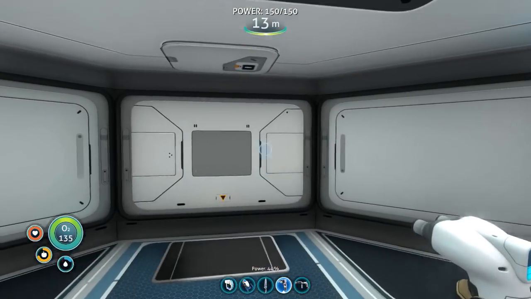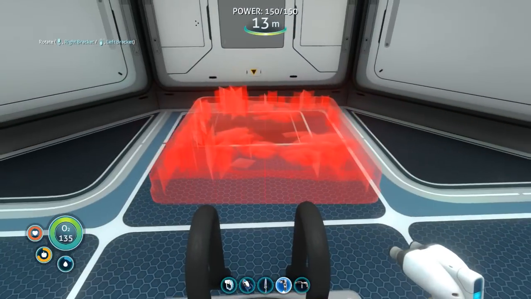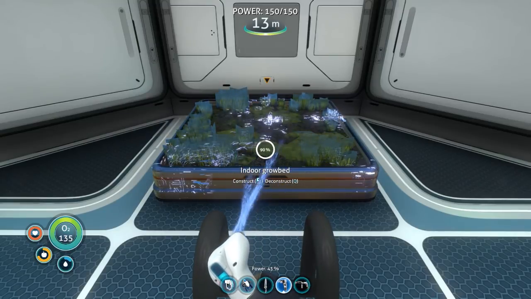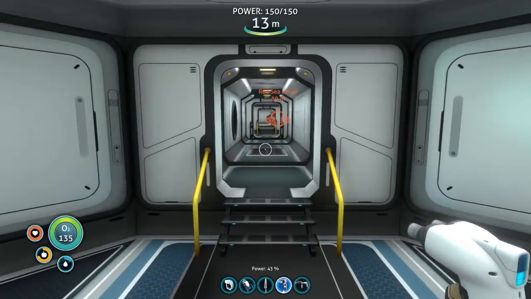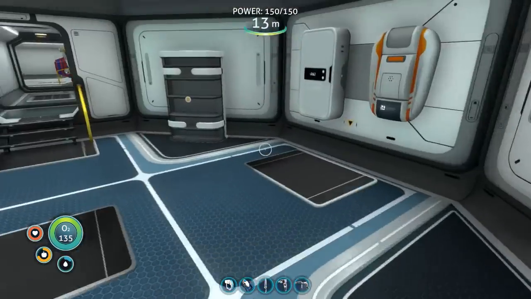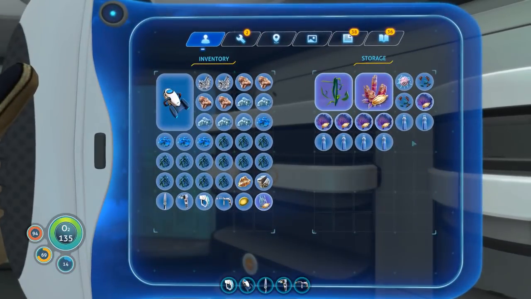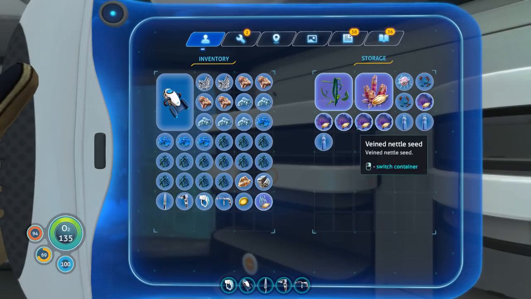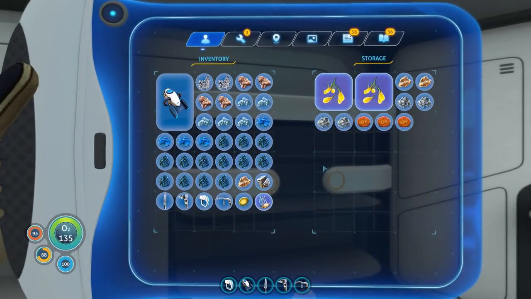Alright, you know what? Let's put the grow bed up here. Let's put it right there. Now the problem with this is I actually have to give this water, I do believe. Alright, now I gotta go get some water for myself, which I don't have in there. And one more, let's see what we have for seeds. That will not grow inside, that will not grow inside, that will grow inside, nothing grows inside. Which means I'm gonna have to go back to that island.